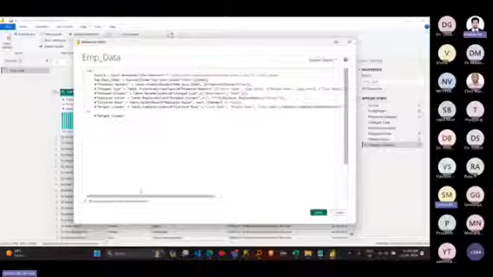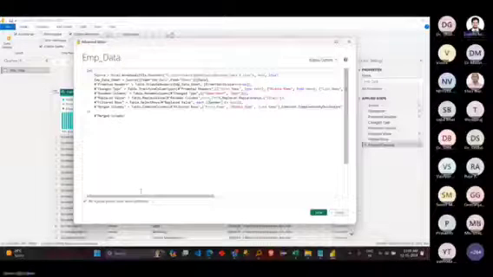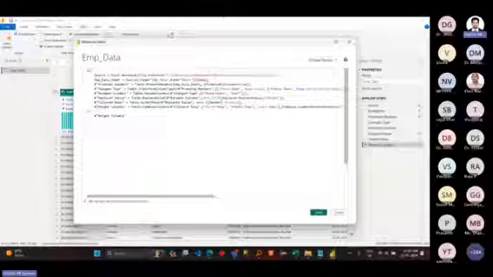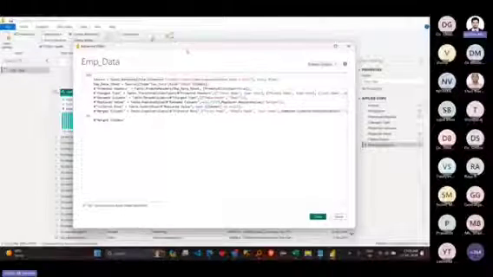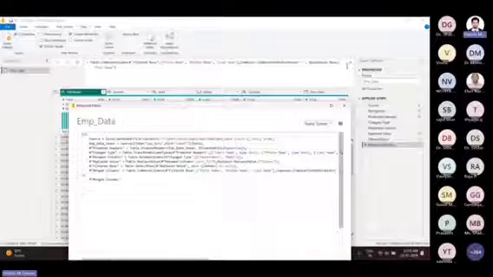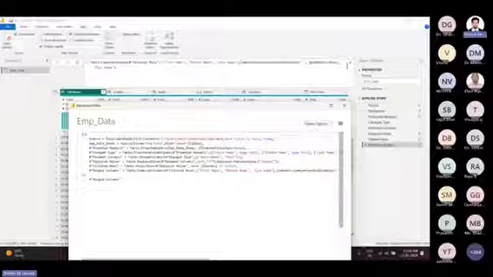In which tab are you getting this advanced editor option? In the View tab. Each action, for example whatever I merged, the code generated for that is added here. So all the steps will be in code, in the programming language. Once you want to do complicated stuff, you can explore this also. So in the View option, you can see advanced editor. This is called the M code editor.